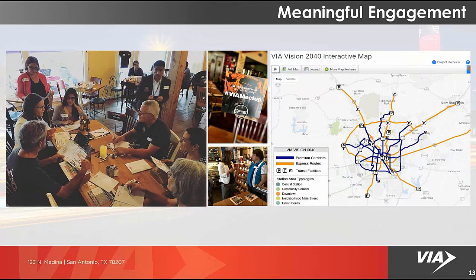And then finally, for final comments on the plan, we used the interactive map where people could leave us comments and explore the recommended system. This is a transit meetup, one of our marketing promotions. It's an innovative concept where people come for a casual conversation at a restaurant or local hangout, and it's a pretty fun environment.